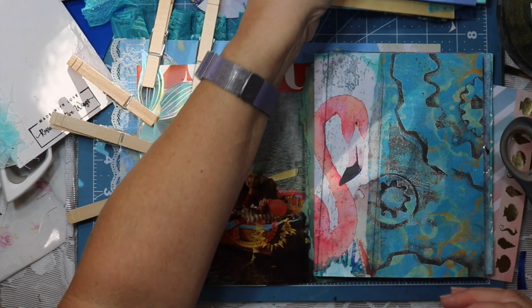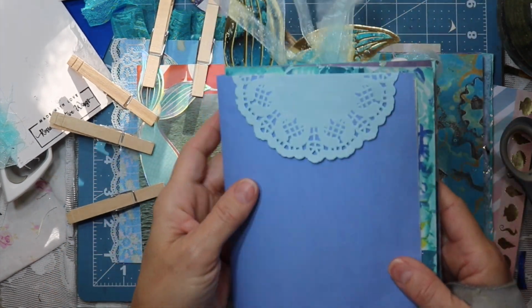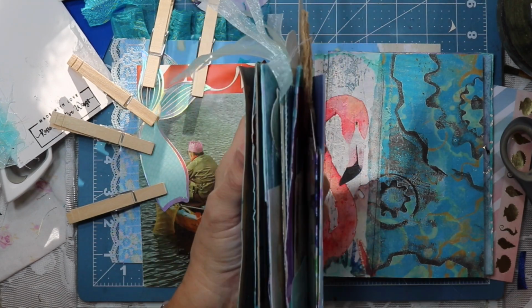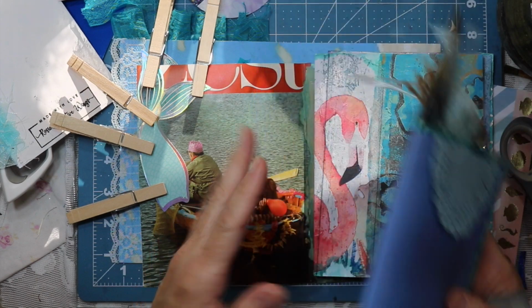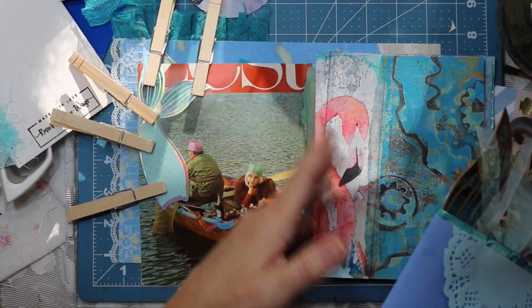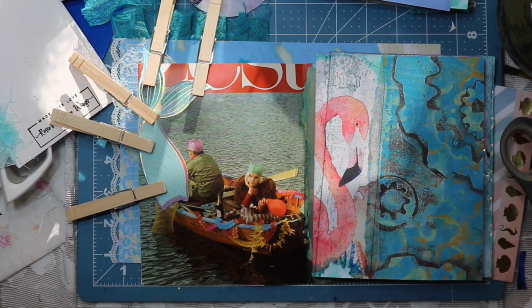All right, so I just wanted to show you this, guys. Speaking of putting something under a book, I put this whole thing under a book last night, and look how it straightened it out. It's just fantastic. So that's what I'll do with this one. When I'm done with it, I'll pop it under a book, and it'll straighten everything out, and we won't have to worry about the bending pages.